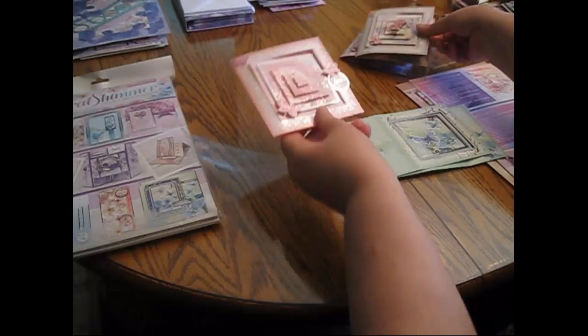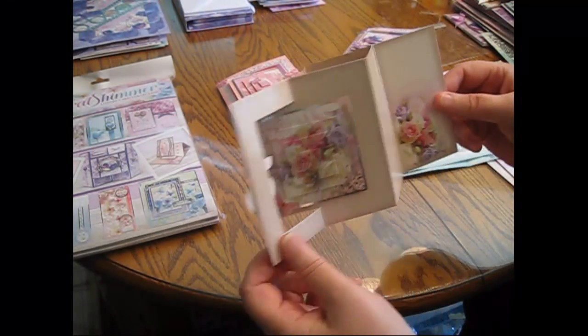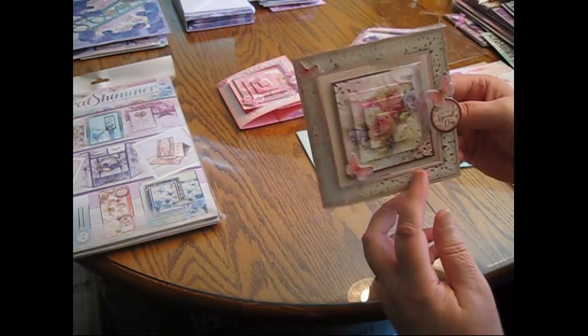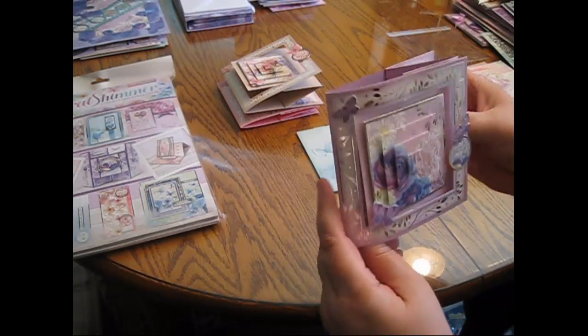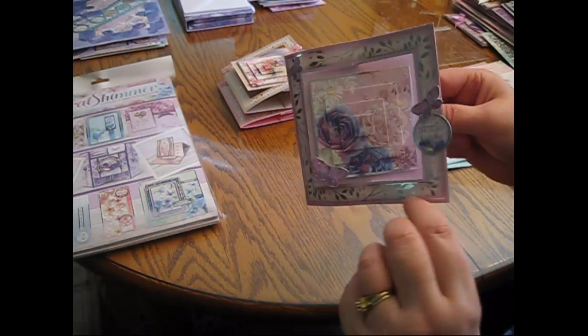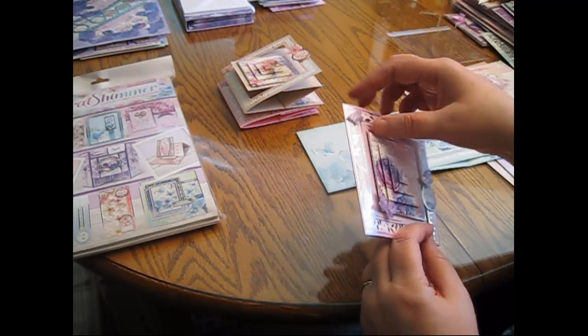We have the pink, have the tan. Really like the art on this one. I think that's a pretty color. You got the purple. Of course, I would love the purple. Okay, let's make one together.